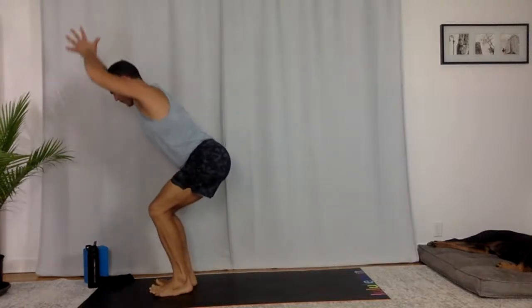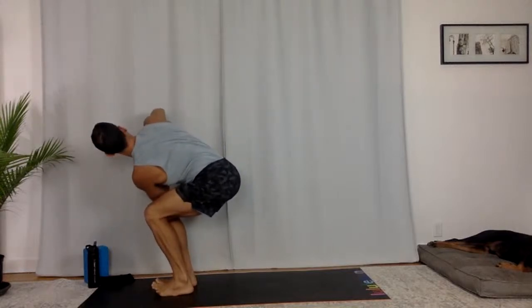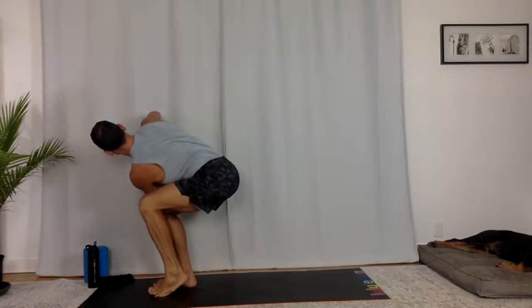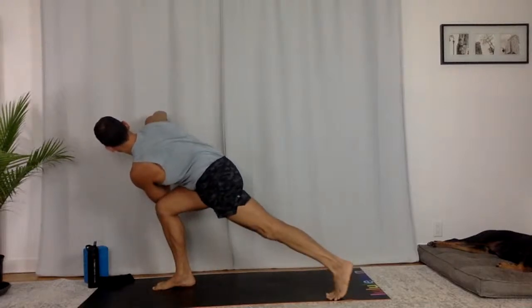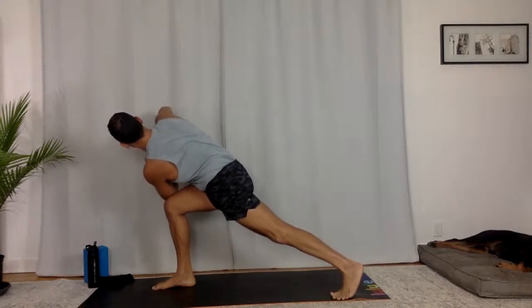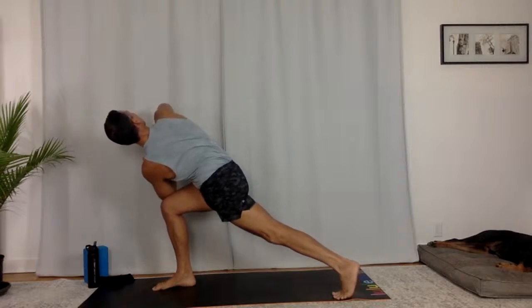Chair pose. Twist to the right. Keep your shoulders integrated — your upper body is going to stay right where it is. Shoulder blades hugging back, pit of your belly pulls in. Keep that squeeze. Take a breath in, take a breath out. Put more weight into your right foot — left heel gets light. Step your left foot back. Crescent lunge twist. So your left foot goes back, everything else stays where it is. Keep shoulder integration. Breathe in, twist deeper, squeeze. Lift that bottom lung up towards the ceiling. Take another breath in.